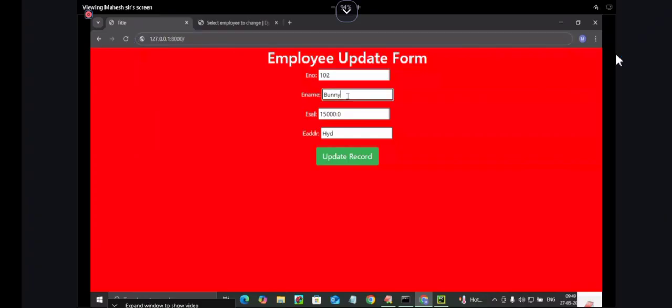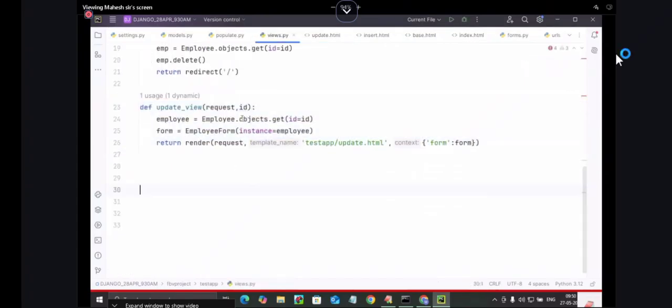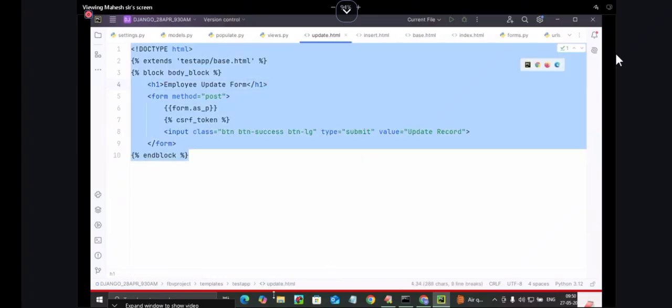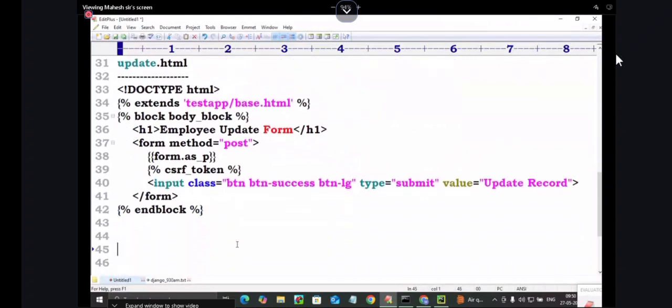The reason for that: once I'm clicking on this, it is displaying Bunny, salary, Chennai. Once I click update record, it is getting the previous details, going to Bunny, 15, Hyderabad. The reason for that, here I'm getting the current employee object. That detail is always displayed in the form. That form I can provide it. I didn't save the form with the current details. That's why data is not updated. You have to save that form with the new data. Then only it will be updated.